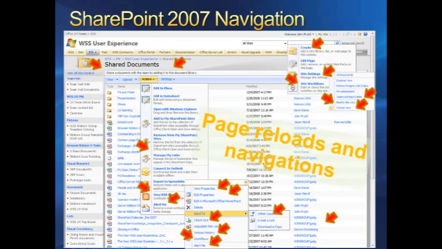Likewise, with navigation, well, page reloads are happening all the time to do the simplest things. For example, let's say that I have a list and I go to list settings and I want to add a new column to a particular list. Well, there's a postback just to get to the page where I can add the new column. I decide that I don't want a single line of text, but I want a choice. I go ahead and change the radio button, once again postback, and I go down to start editing some aspects of that particular column, and I just have postback, postback, postback. Now, what we want to do is get rid of all these different elements that cause these postbacks.